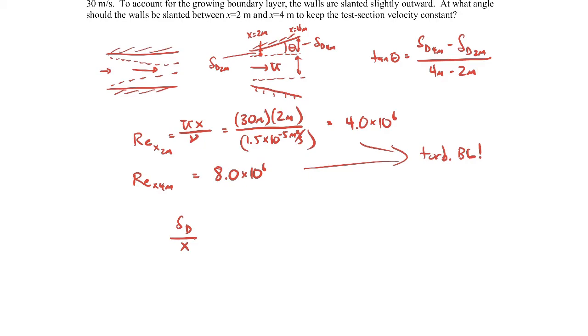So if we look that up from our tables for boundary layer thicknesses, I gave it in the lecture, it's also in the reading, the displacement thickness is 0.0478 divided by the Reynolds number raised to the 1/5th power.